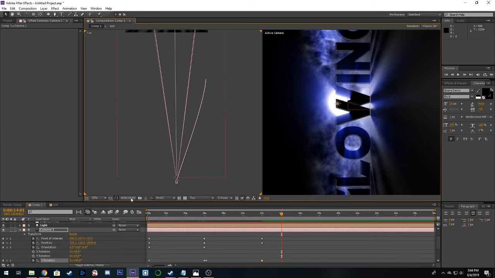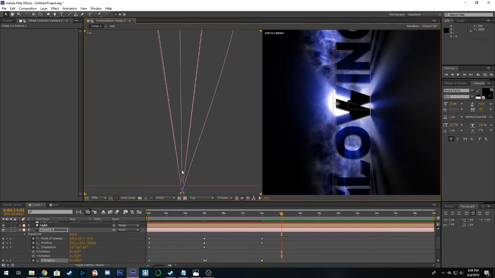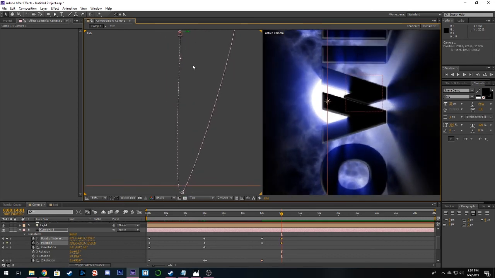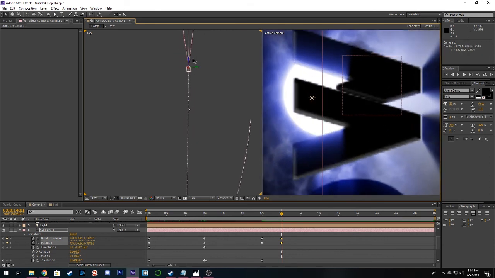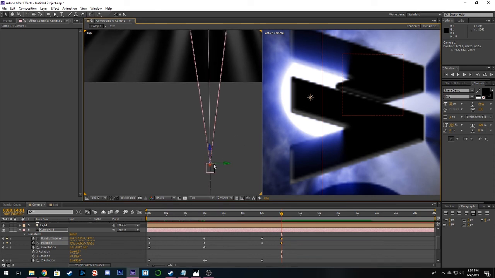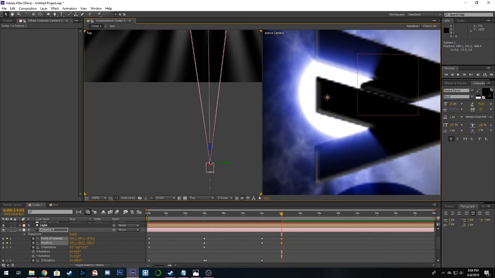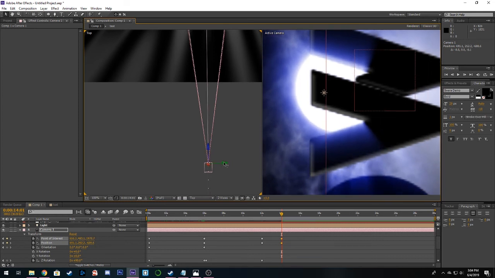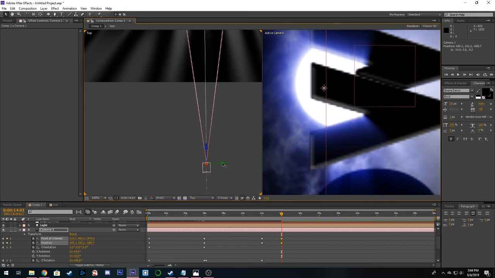Alright, so just take your Z-axis and fly it in. If you need to, if your letter's getting in the way, you can just obviously move that around. So we'll maybe pick it up a little bit here at this point and move it so it's going to go through the W, through this gap here.